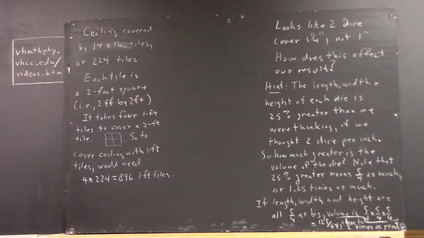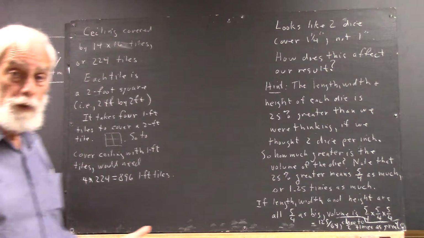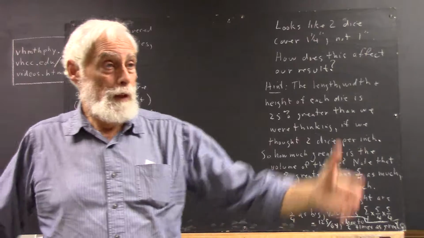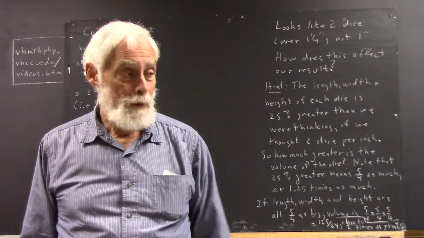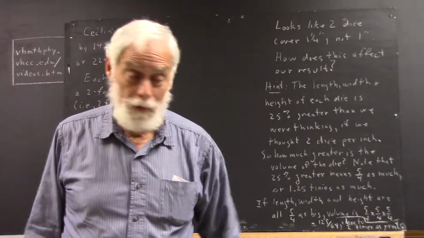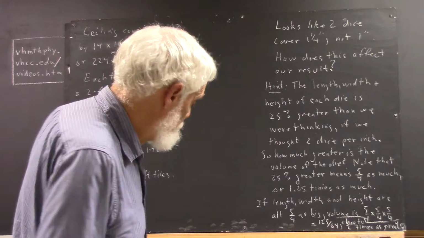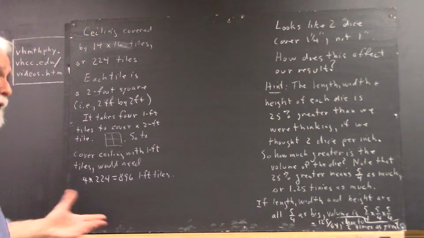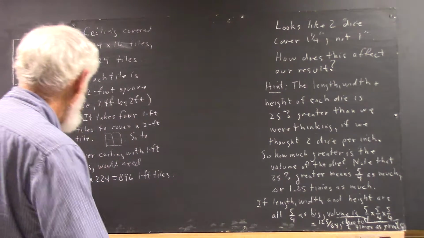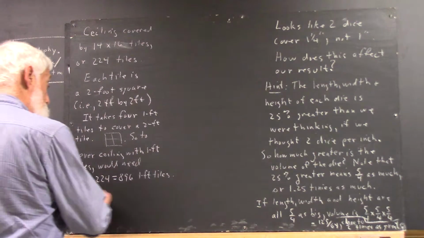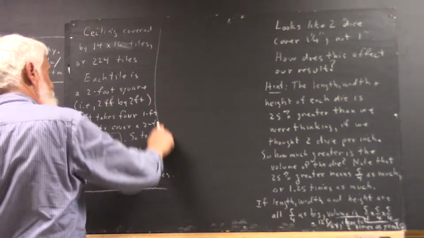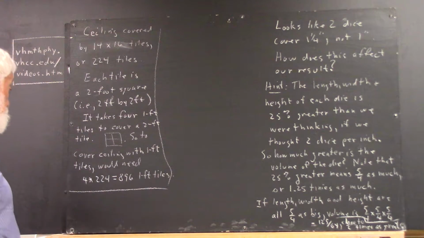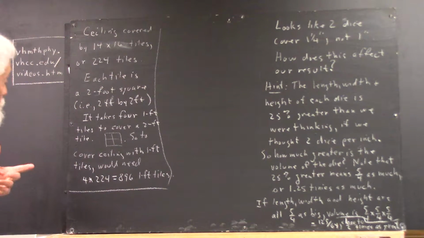Okay, to cover the floor, well, the ceiling has the same area as the floor, assuming that they managed to build this room as a rectangular solid, okay, everything at right angles with one another. It's a rectangular parallelepiped. You don't want to know what that means. Or maybe you do want to know. That's what it means. Okay.